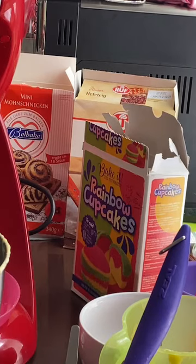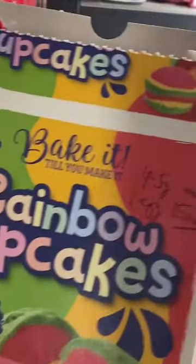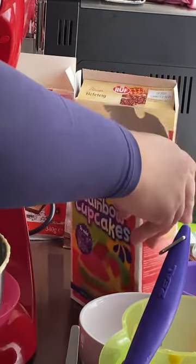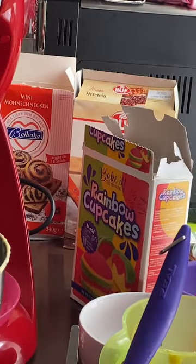Hi, I had to come back on live again because my time ran out on the first live. So, what am I making? I started making rainbow cupcakes, but all I got so far is the yellow mixture. So I'll start again. I'm just measuring out the 20 mils for the milk that I mixed up.